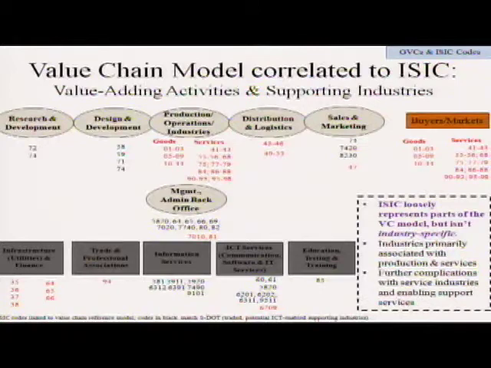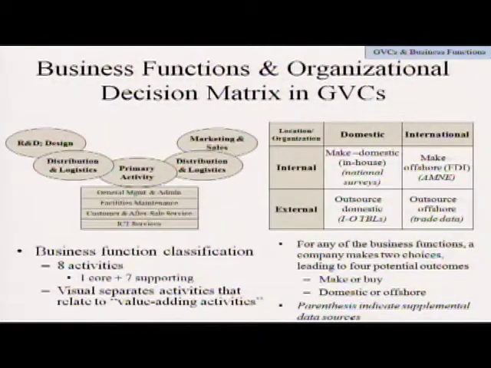So then this is just another illustration. What Stacy's doing is taking our global value chain categories, trying to link them to the traditional ISIC categories to show where we have data and where we don't. One of the problems that she highlights about the ISIC data is that it often isn't industry specific. And with all these value chains, if we're doing design, it's got to be specific to the semiconductor industry or specific to aerospace, or if we're going to pull it into the value chain. And we don't have that level of specificity on a lot of the data sources that she was looking at, but maybe people have some suggestions.